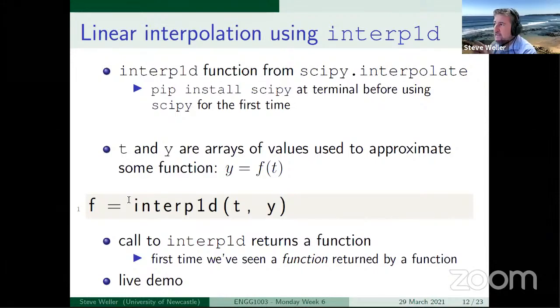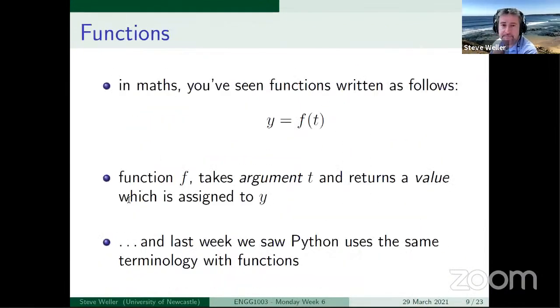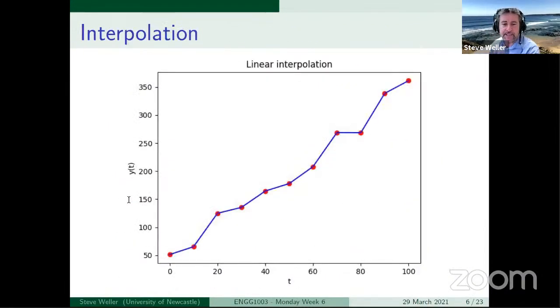I think of these as the horizontal axis and the vertical axis. So these two arrays allow us to access the red dots that we've been looking at in these curves. So we have a t array and a y array.